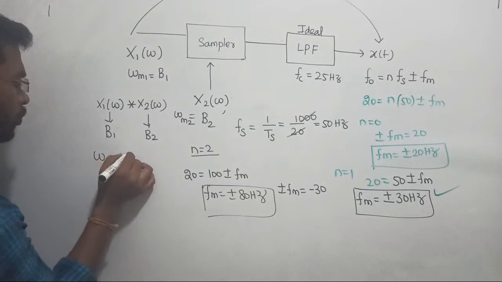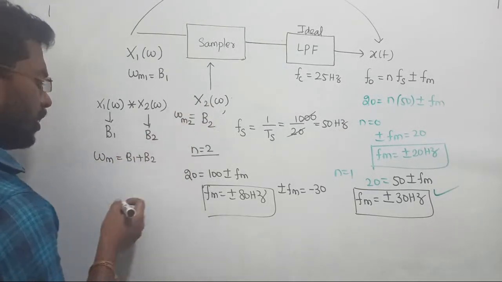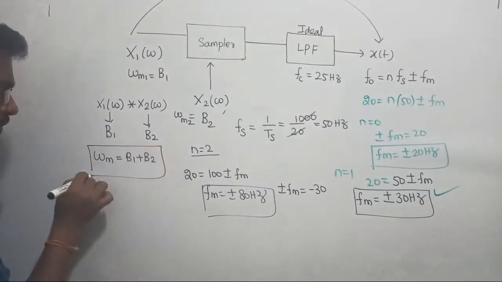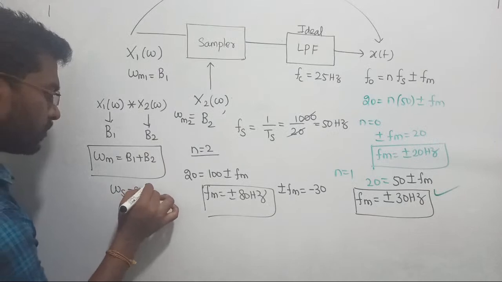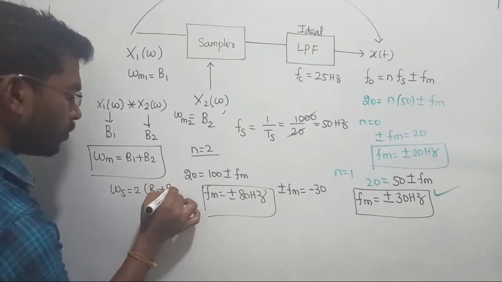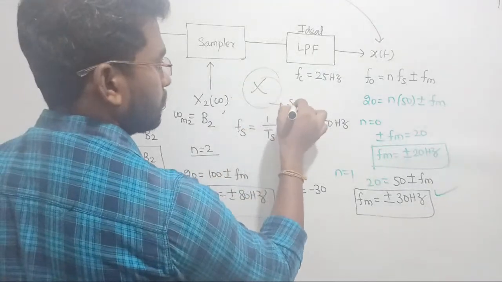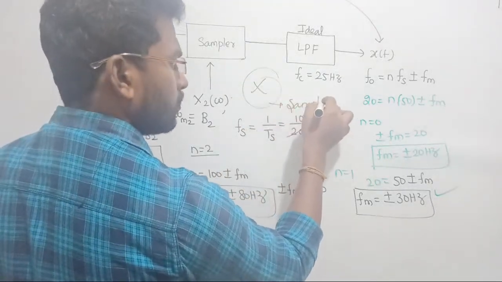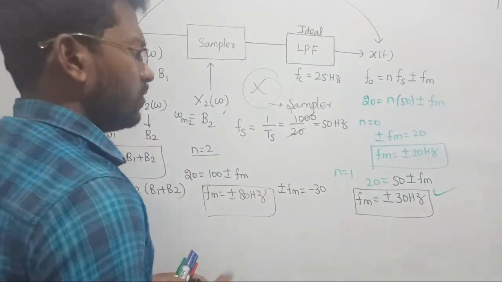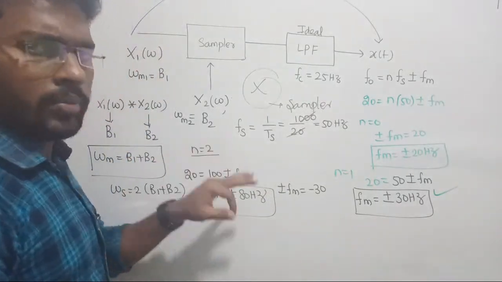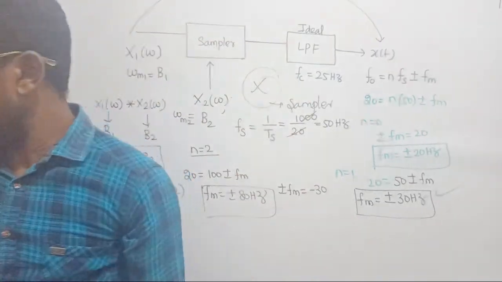We saw the property: b1 plus b2. If two signals are in convolution in frequency domain, or multiplication in time domain, their maximum frequency is going to be like that. What about the sampling frequency? Twice the maximum frequency, so 2 times (b1 plus b2). In your note, where they put the cross, just take this as a sampler. Let me cross check whether they have given addition, I will check that later. But that should not come. If it did, I will handle it. You fix it as a sampler and write it in your notes.